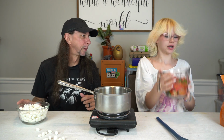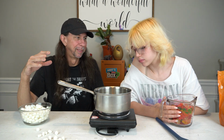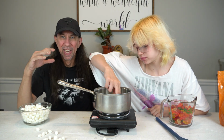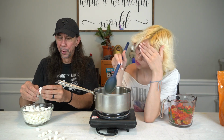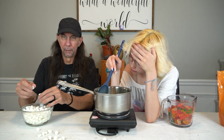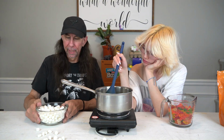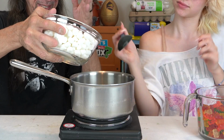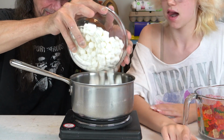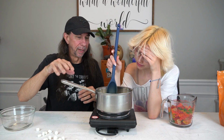All right, y'all, that's about 3 cups. Okay. So we're gonna melt down the marshmallows, melt down the gummy bears. And then, we've never done this before, but we're gonna see what happens. Nobody wants to watch butter melt. I do. I think we should probably go ahead and add the marshmallows. Okay. All right. Just let those melt just a tiny bit.